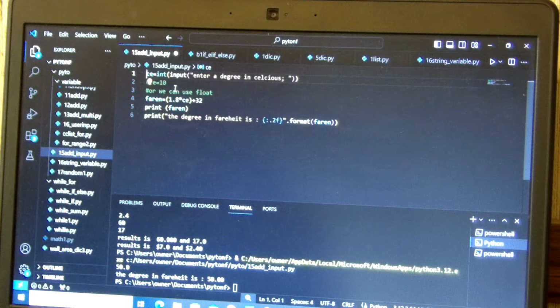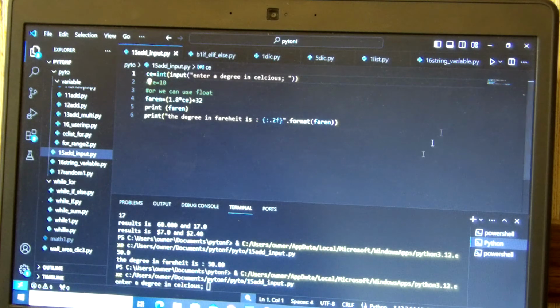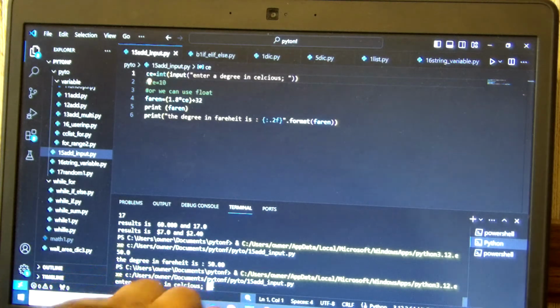And then you want to insert yourself, like, okay, let's run it. It asks for a degree, enter a degree in Celsius. Like we say 24. It's going to be 75.2.